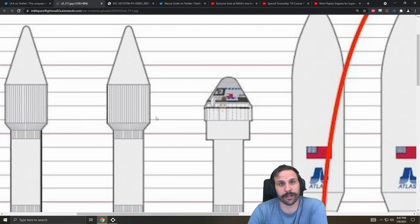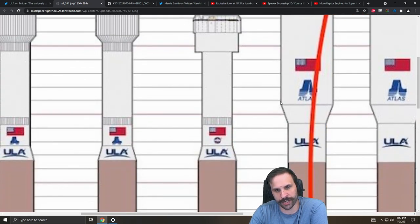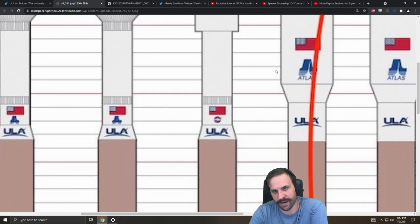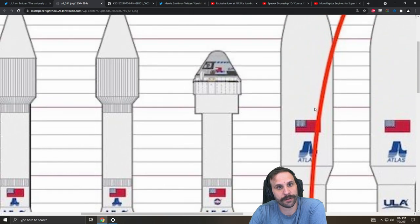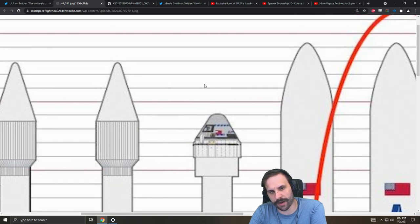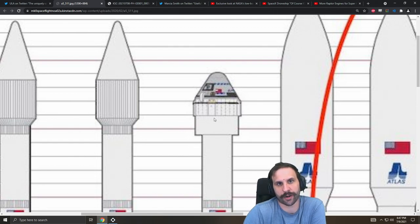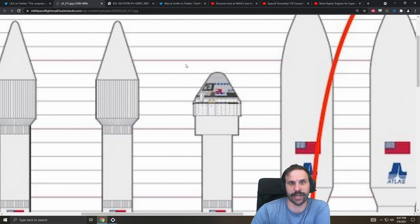The only time there wouldn't be low pressure there is if you use this fairing over here, in which case you're going to get flow separation right there, and you're going to make a little bit of drag right there on the way up. Sure, absolutely. But it has to do with how these things push the air around, and that entirely has to do with the nose cone. There's going to be low pressure there no matter what. That's just how this thing is shaped.